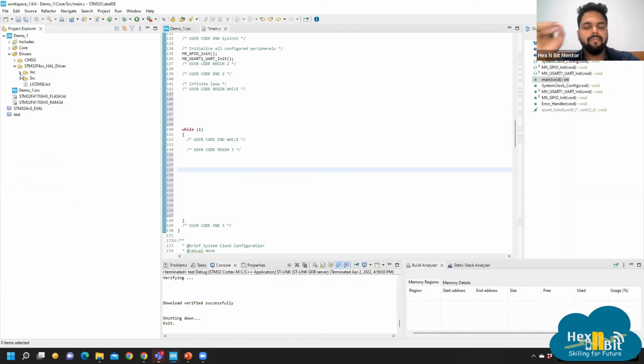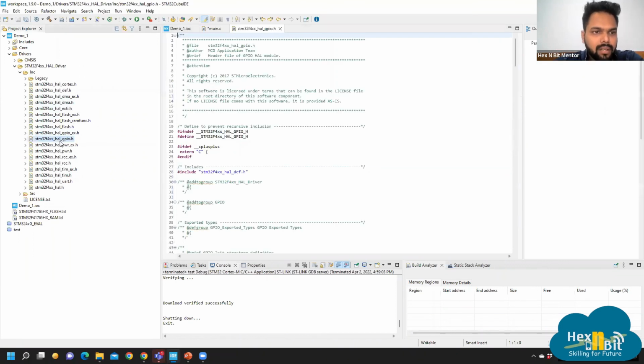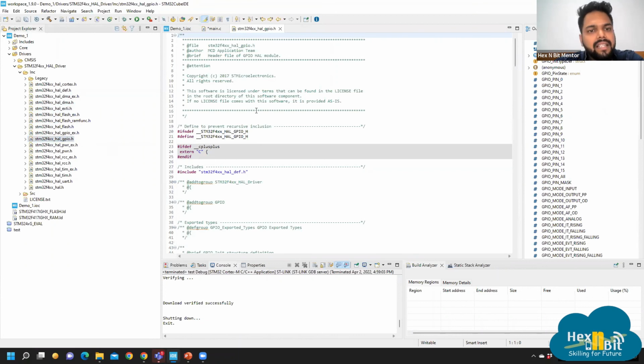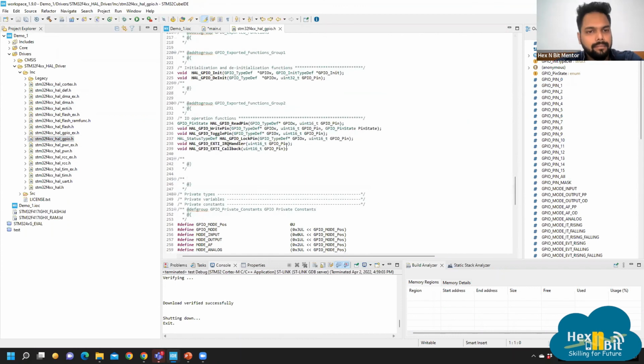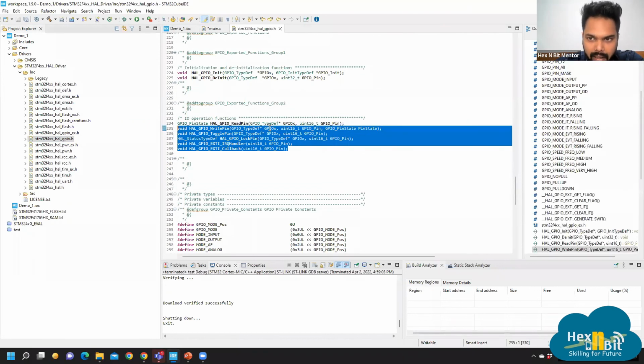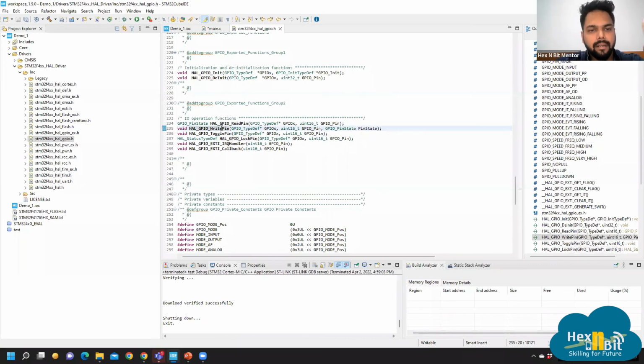Okay. Suppose the activity that we are performing now is to blink the LEDs. So I want to see what sort of functions are available. I'll go to the include folder, and open gpio.h because we have configured GPIO. At the end of the file, you will see the functions. These are the function prototypes that are written. Now I want to check what is written in this function. I'll click on this and go to open declaration.